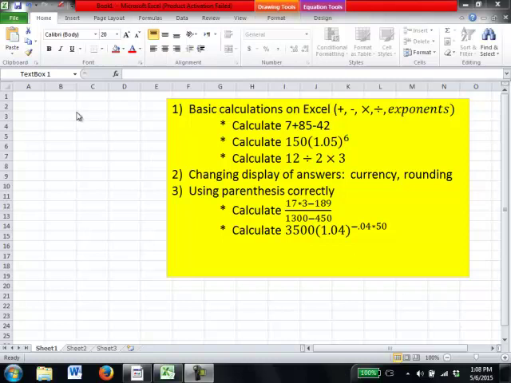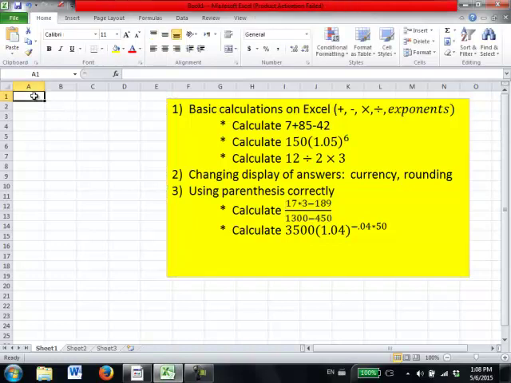In this video, we're going to learn the basics of using Excel to perform calculations. In the next video, we'll build on this and learn how to use cell references within our calculations and drag formulas down. So first, there's a difference between writing a formula in Excel and having it do a calculation for you and writing text in Excel.